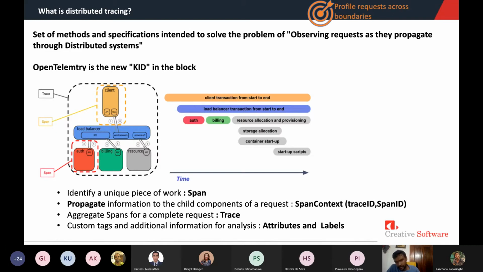Apart from traces, when you are publishing a span, you can add additional information that can be used later for further analysis. For example, if it is a load balancer, it can add additional attributes like the source IP, or the region that the request came in. The advantage is later on, with something like that from the load balancer span, you can aggregate and see how many requests came in from different geographical locations, or it could be the client ID or the username. You can think of what would be helpful for you to troubleshoot and analyze and get an idea about your system, and design the attribute structure that you want in a distributed tracing setup.